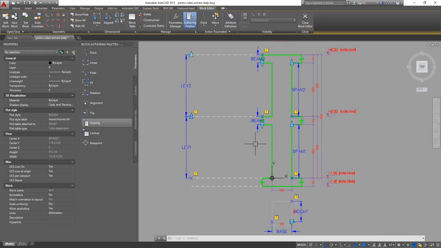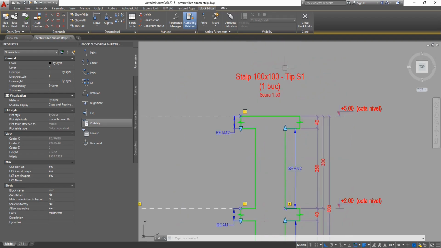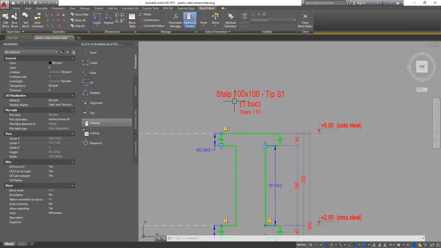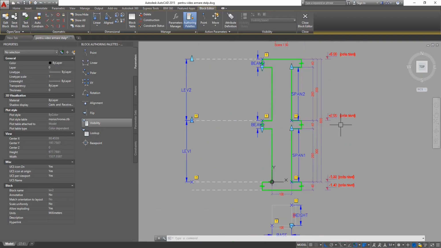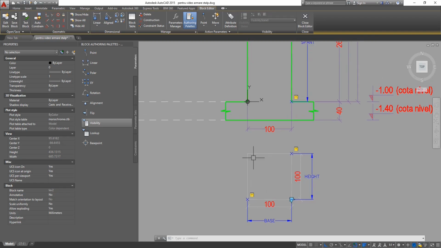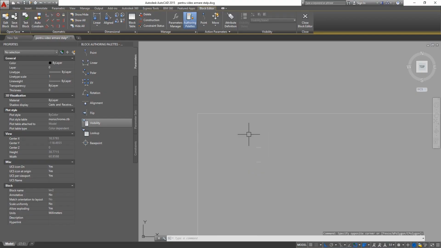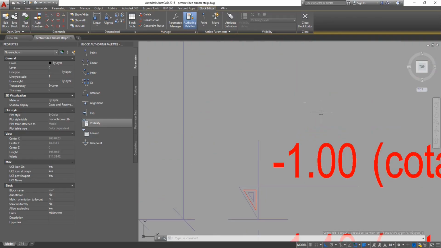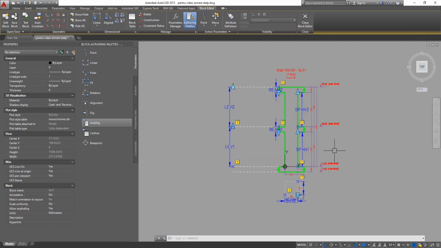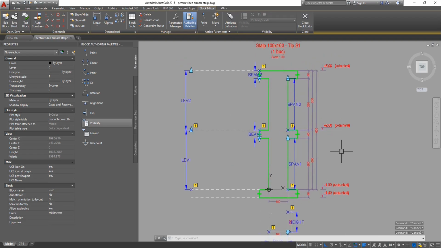Now, a second issue for the column is to have certain texts, like the value of the cross section and the type of the column and the number of pieces of the identical columns, or the levels of the column to be edited and turned into fields according to what I've told you in the beginning of the episode, with the help of these lines with this layer, which are called guiding lines, that at the end of the drawing in the final file will be actually discarded, because once we completed the drawing, we are exploding the block, we are going to kill all the fields, and we will process the data, the rebar marks and the numbering in an extract, and we don't actually need but the final form of the drawing, which will be a basic AutoCAD drawing.